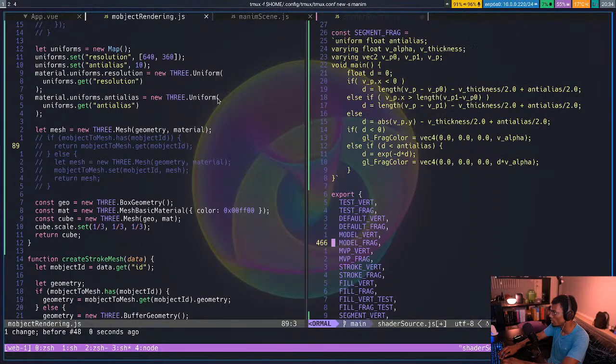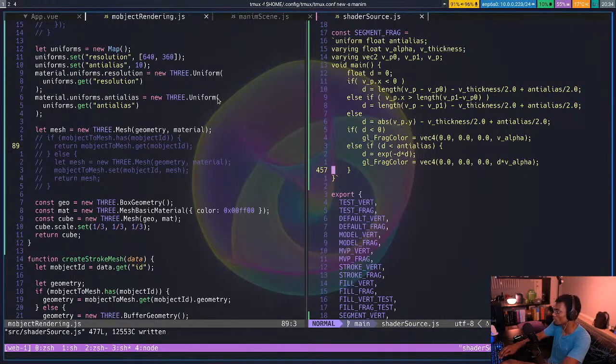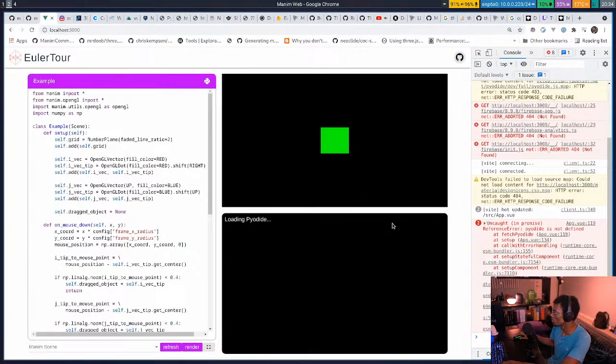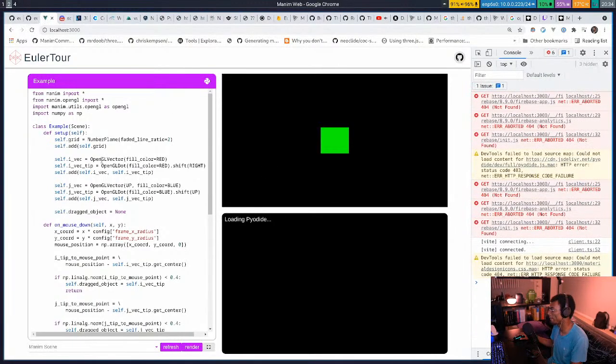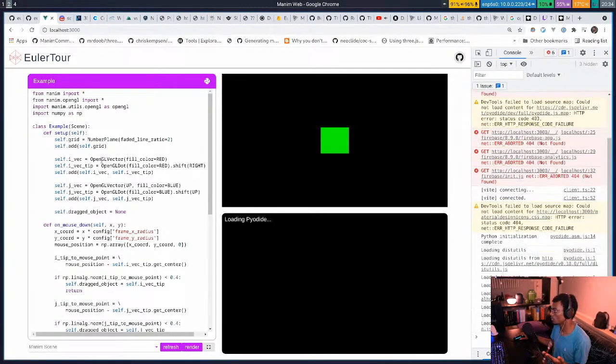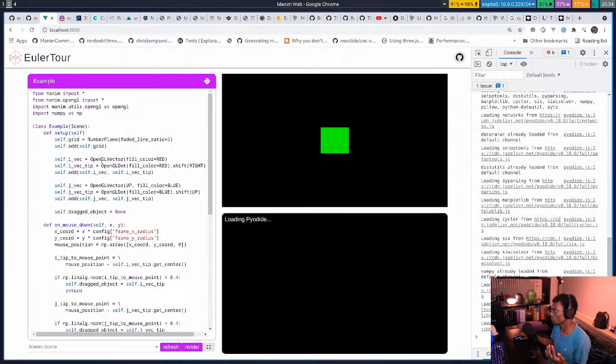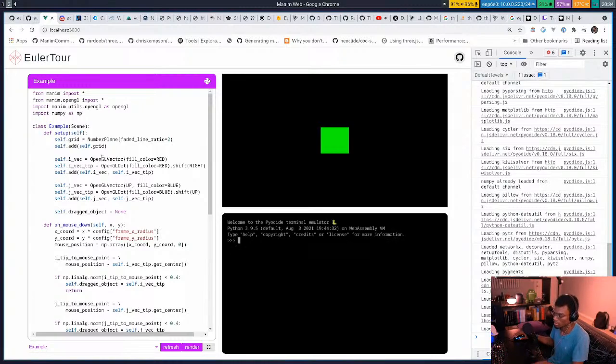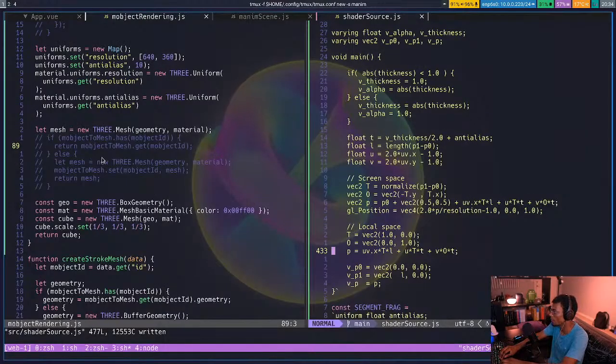Okay, my highlighting was messed up. Okay, try it again. Okay, guess it's not crashing, so that's good.